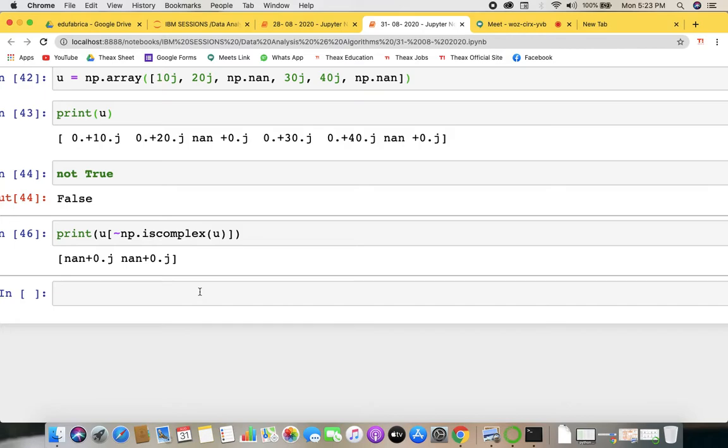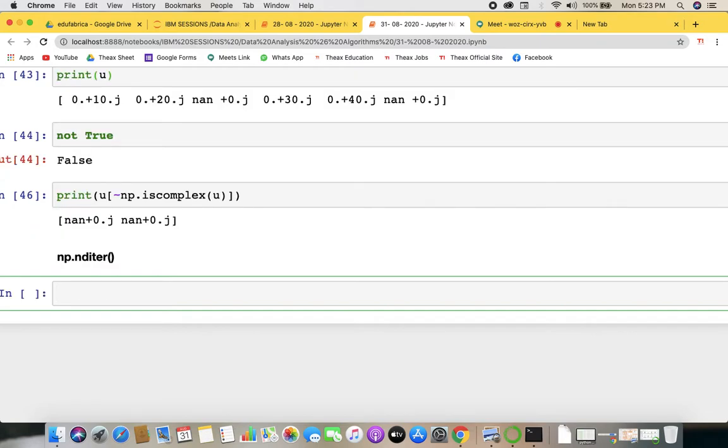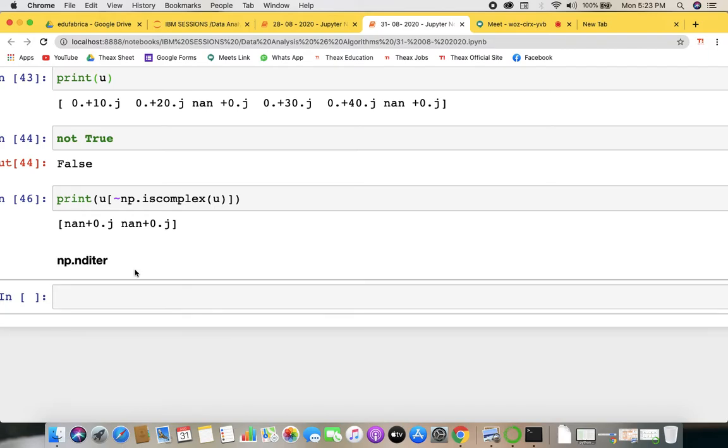Now we are going to discuss something about nditer, that is np.nditer. That is exactly the iterations over the numpy arrays. So let's take an x which is going to be an array, starting from 0 to 60 in intervals of 5, and then reshaping this, with the 60 and 5, we can reshape it in 3 by 4, or let's say 4 by 3.